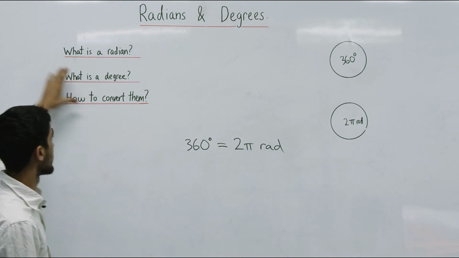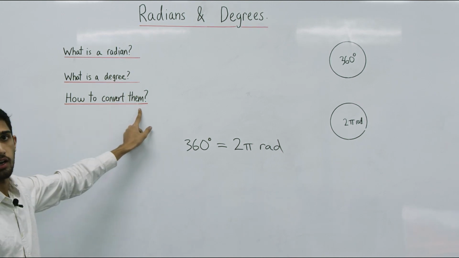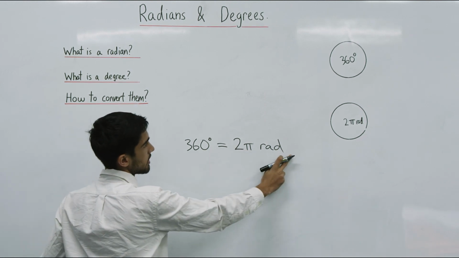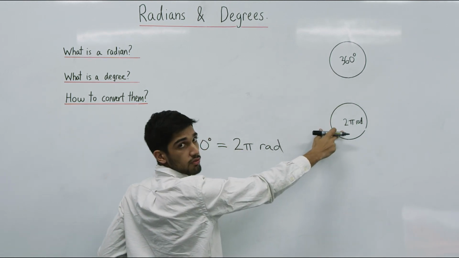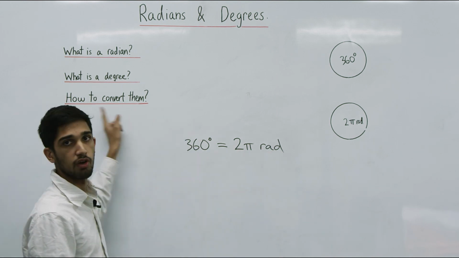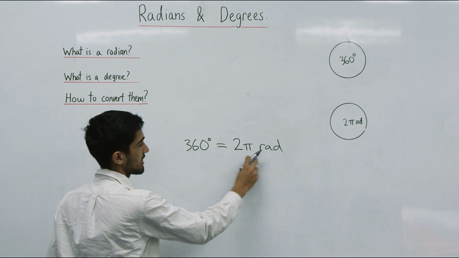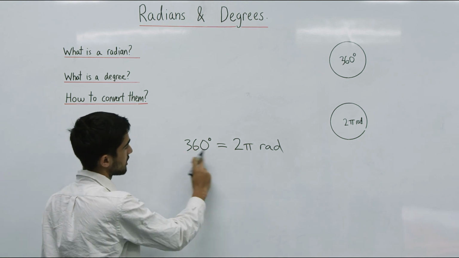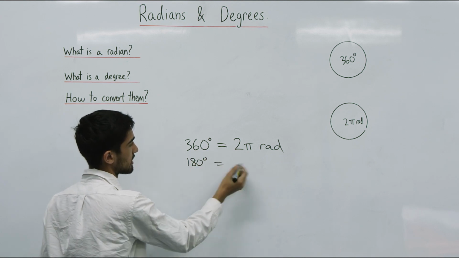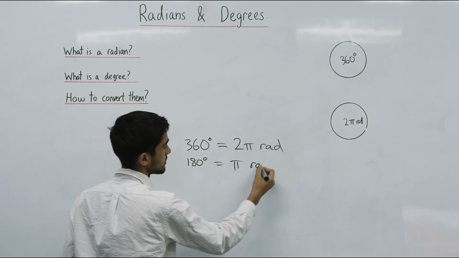Now that we know what a radian is, now that we know what a degree is, we can now figure out how we can convert between these two units of measuring an angle. So we have this equation here: 360 degrees is the equivalent of 2 pi radians, and we can start using this equation to develop a way to convert between each unit. So one thing I can do is simplify this equation by factoring out 2 from each side. If I divide 360 by 2, I get 180 degrees. If I divide 2 pi radians by 2, the 2's cancel and I get pi radians.